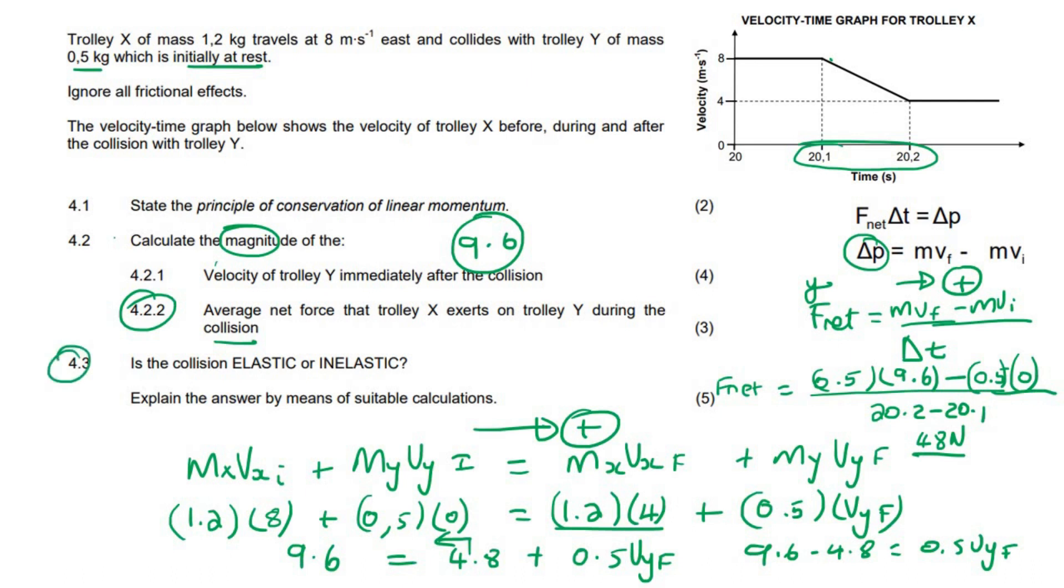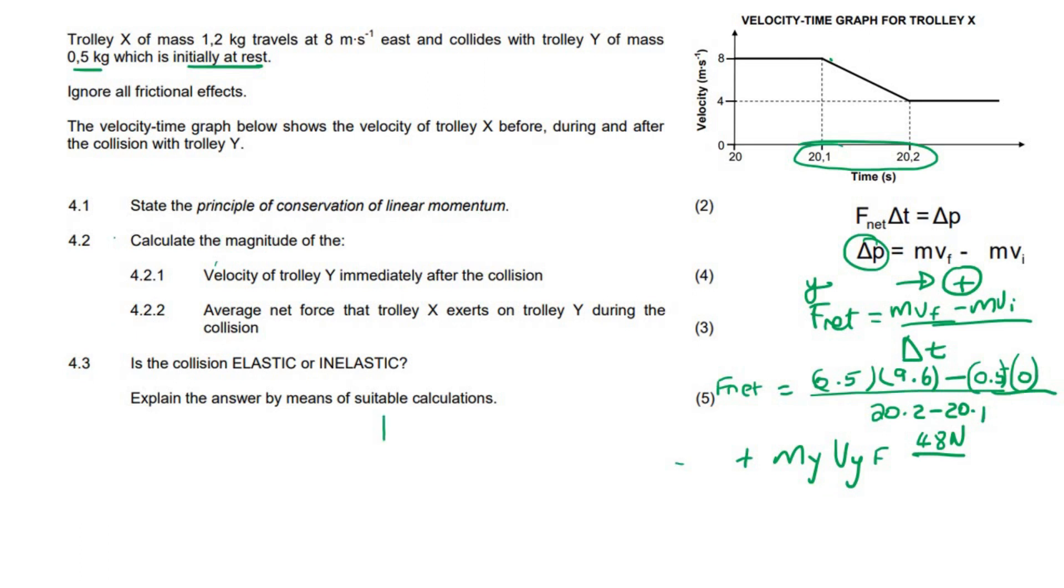Last question says, is the collision elastic or inelastic? Five marks. This is an absolute giveaway of five marks because if we've learned about elastic, inelastic, we should know that it's just a calculation that we have to go do. There's nothing challenging about it at all. All we're going to do is the following. I want you to think about before the collision, before and after. And I just want you to go calculate the kinetic energy of each object. So let's do the kinetic energy of X, and then we'll do the kinetic energy of Y. We'll do X, we'll do Y, and then we'll do the total. And then we'll do the same on this side. And then we'll just see if the total is the same for both. If it is, we call that elastic. If it's not the same, we call it inelastic. So we're going to go get the kinetic energy. Remember, that's what we do for inelastic and elastic. That's half mv squared.